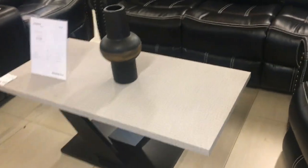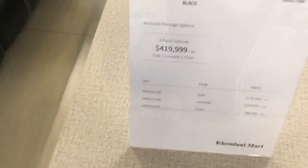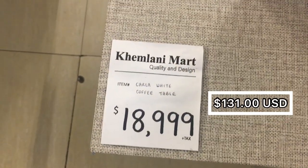Alright guys, so the service here was really great. I got assistance from Nicole, and also I'm not sure of the other representative's name, but they were both helpful in my purchase. I did decide to get this kettle. You will see it shortly. Right? And they did allow me to take pictures and videos.